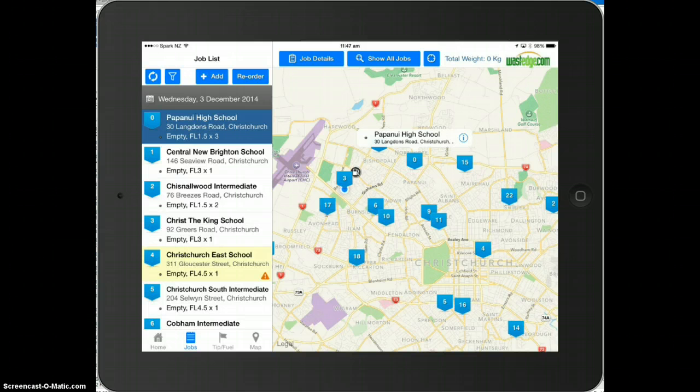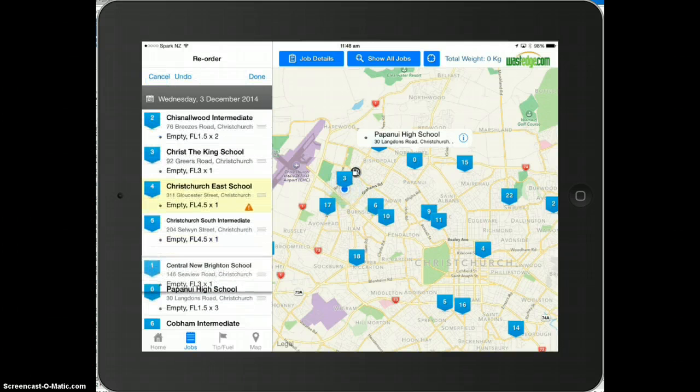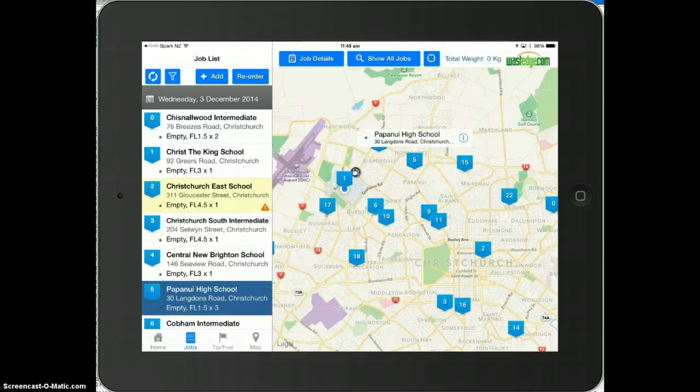The yellow job there indicates a job on stop credit, drawing my attention to the fact that I am not to empty that job, and the job highlighted there with sequence number 0 is a ring-in that's been applied. All ring-ins can either be displayed at the top of the route or the bottom of the list. If a driver wants to reorder this particular route, he has the capability of doing that by just dragging and dropping and saving.